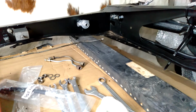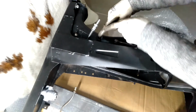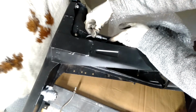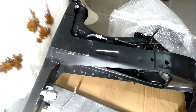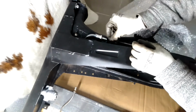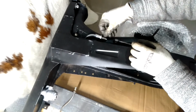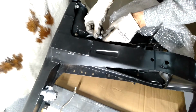All right, let's show you where the other end goes. So the other end of that hose fits in this little bracket here that's on the radius arm. So that will just slide into there like that. And then on this side here, we're going to have one of those washers, and then also a nut to hold that on. So I'll just do that hand tight for now.